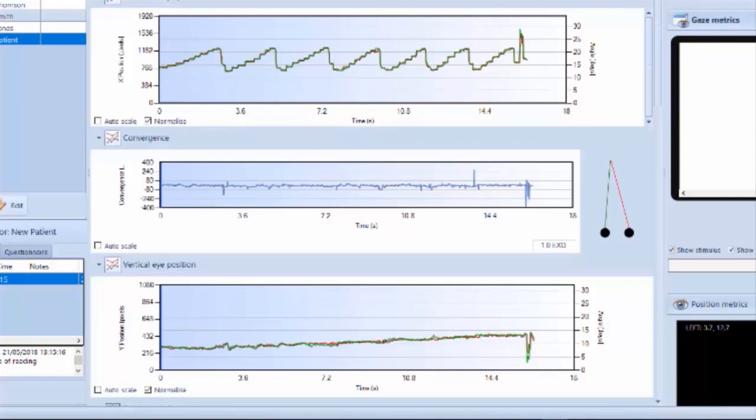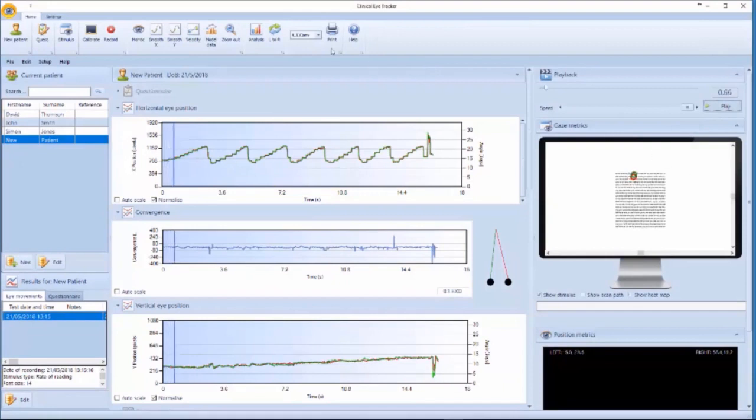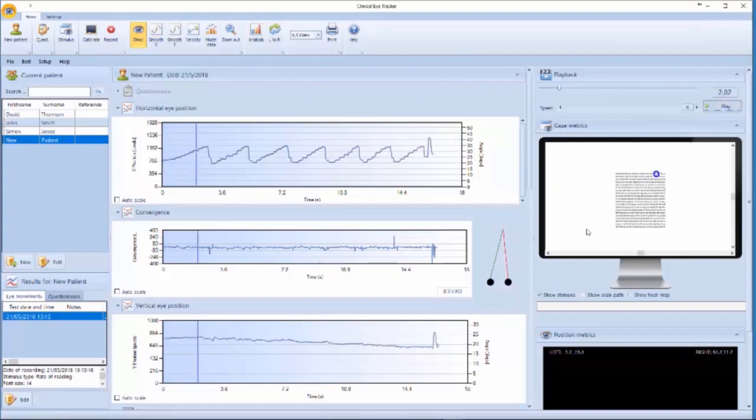We can also replay the recording by clicking on play. This will show the fixation position as a function of time. People are often surprised by how unstable this is. While some of the jerkiness may be down to instrument noise, most of it is actually physiological noise. Even when we attempt to keep our eyes still, the eyes are constantly in motion with the involuntary eye movements. You'll also notice that as we scroll through the recording, the graphic next to the convergence trace replays exactly what was happening in terms of the patient's binocular vision.